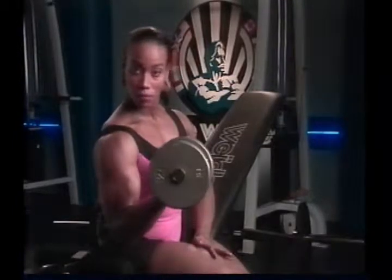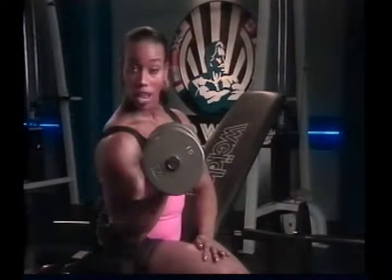This is a good place to talk about supination. Any bodybuilder will tell you that to fully peak the biceps when you hit a pose, you need to twist the wrist or supinate it as far as possible. This applies to training as well. As you are lifting the weight during a dumbbell curl, twist the wrist slightly. Turn your thumb outward as you do the curl.